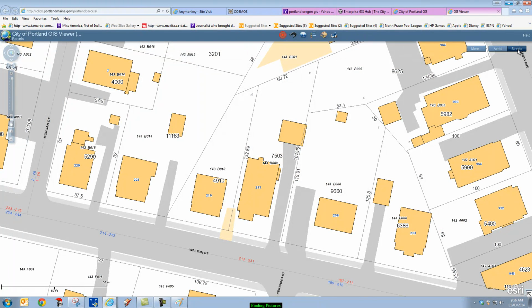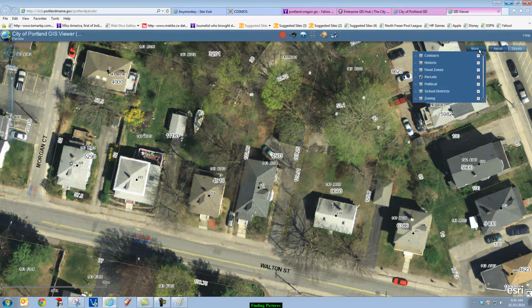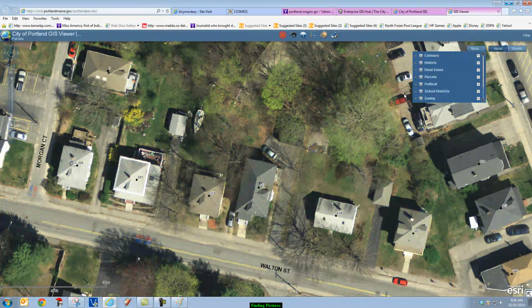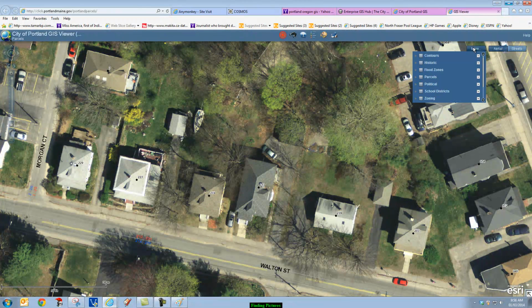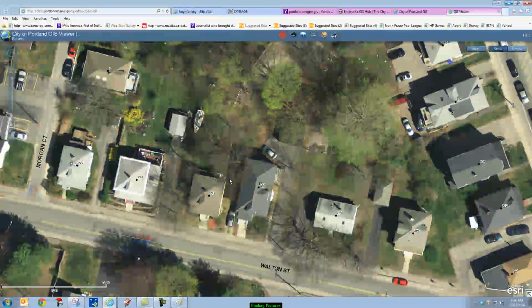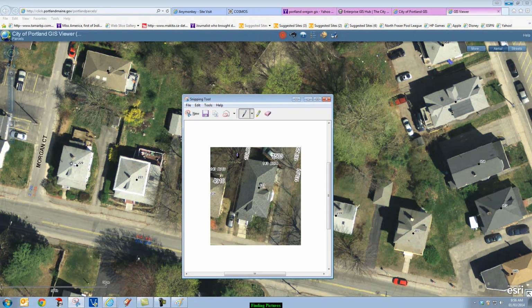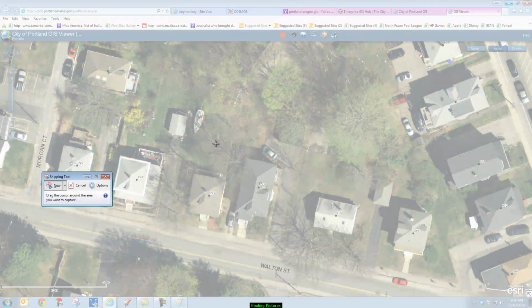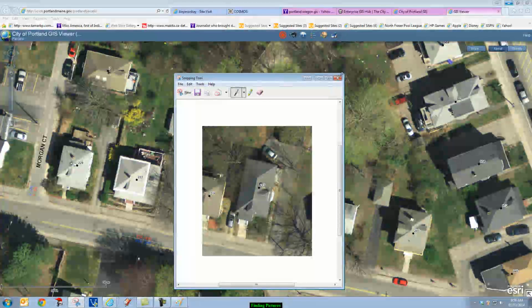You can also change the different views in your things here. I'm just going to look here. See more, if I undo parcels, yes, that's exactly what I was looking for. And again, like I told you, everything is different on whatever site you go to, but I clicked on more, I unchecked parcels, and all of the measurements went away. So now if I wanted to save that photograph, I'm going to click New, and I'm going to do it again, and now I can save that photograph and I don't have all those measurements there.